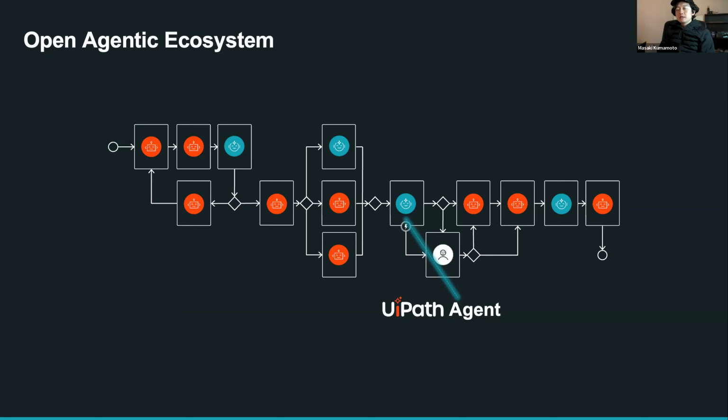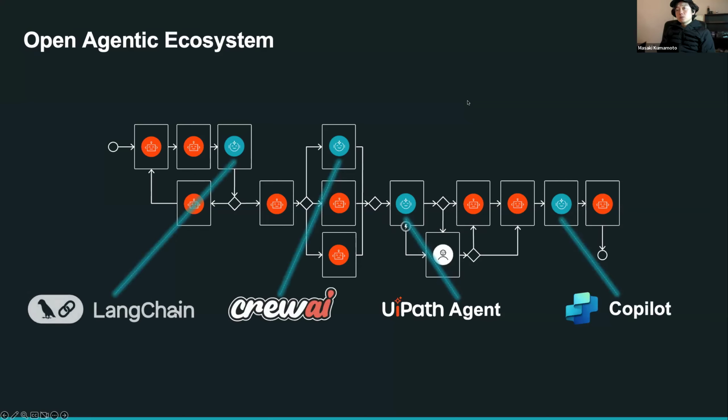But of course, many companies use not only UiPath agent, but also Salesforce Agentforce, Copilot, maybe some coded agent like LangChain or Crew AI. So the idea is we are kind of like the Switzerland of these agent solutions. You can actually call any agent solutions through UiPath Maestro Flow, BPMN Flow. And I would love to show how it looks in the actual development screen.